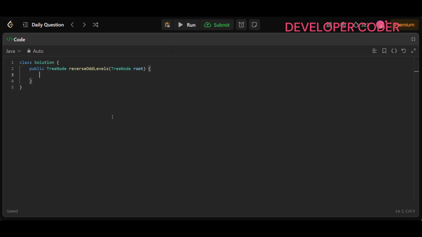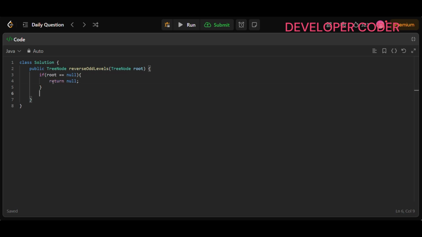So now here, same story that I explained. If the root is equal to null, then in that case we have to return null.